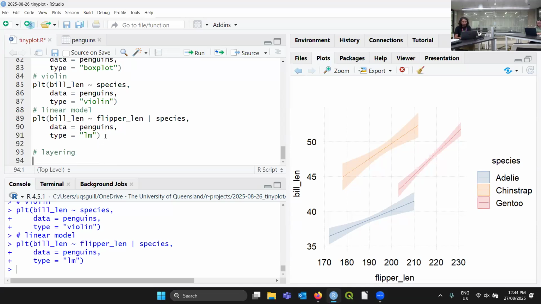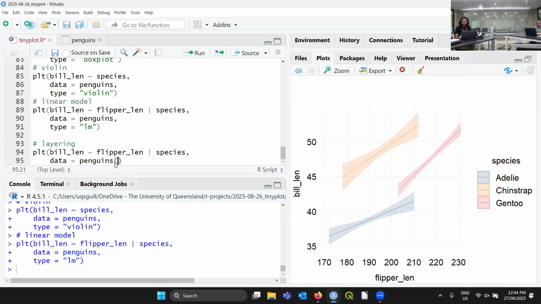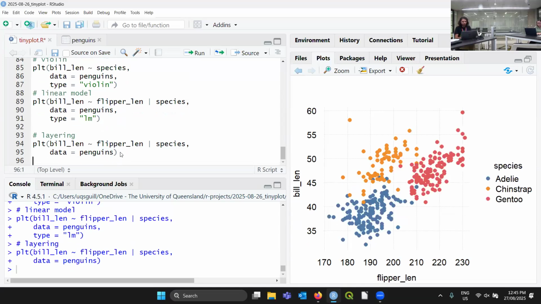So I'm going to reuse this bit here and use the default type to have a point or a scatter plot, right? But after this, and no need for a plus there because we're still in kind of base R plotting, where we can modify plots by running extra functions.